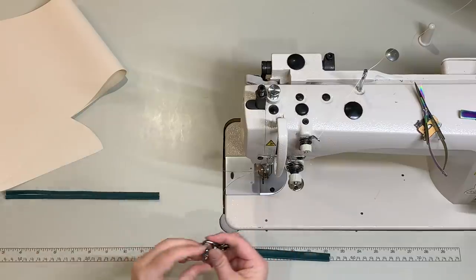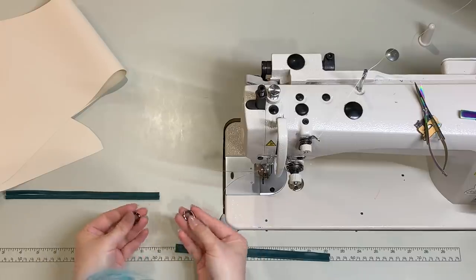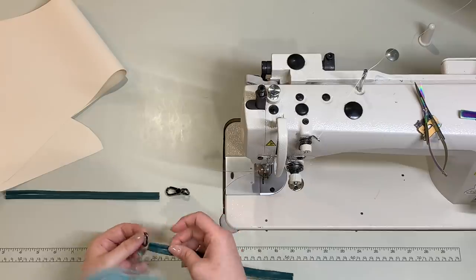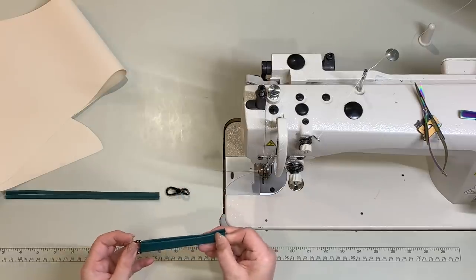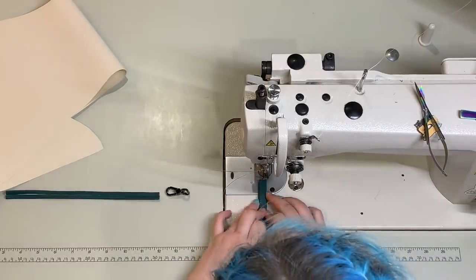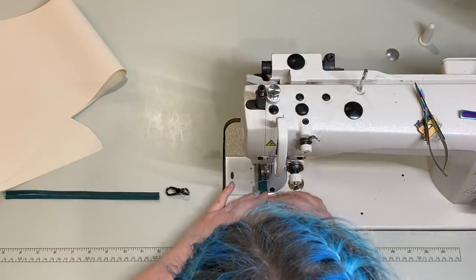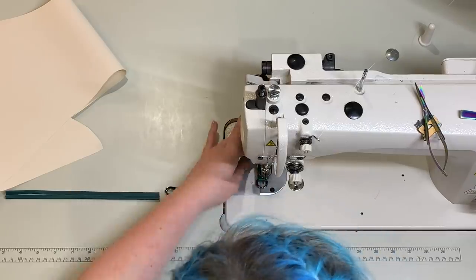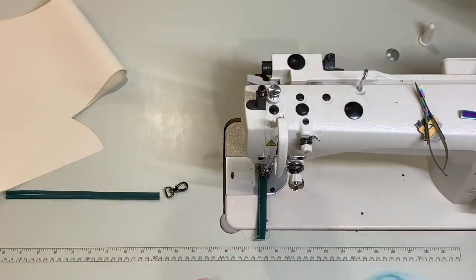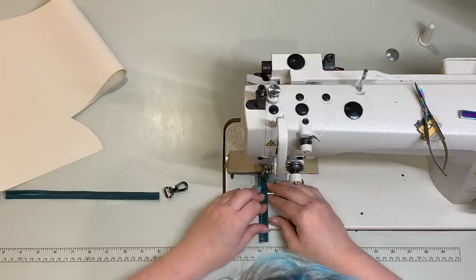I'm gonna grab my 1/2 inch D-ring and 1/2 inch snap hook. These are both from my own hardware that I sell. This is the slim 1/2 inch D-ring and then just the regular 1/2 inch snap hook. I'm gonna lay those right sides together and sew along each side. Well, no matter what, it would have been right sides together, but yeah, so along each side after folding it in half, raw ends pointing towards each other.